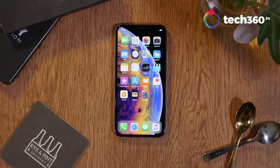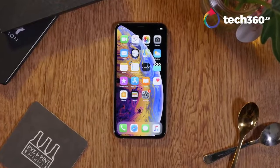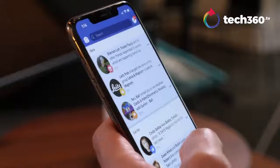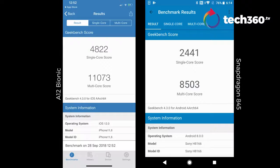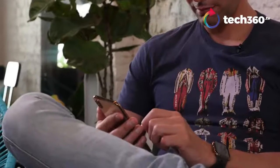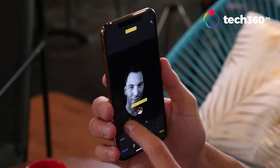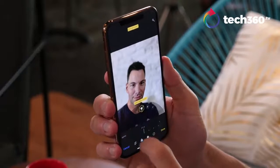But it is a smaller, 7nm processor in it now, so it's got better performance, it's faster, it's smooth, it's fluid. I mean, based on the Geekbench scores, it's eating Snapdragon's lunch, that's for sure. My biggest notice is that everything just moves much more fluid. Day-to-day usage from the iPhone 10 to the XS Max and the XS, you won't notice a huge difference unless you get into gaming or some graphic intensive apps. But I will say that there is a noticeable improvement.